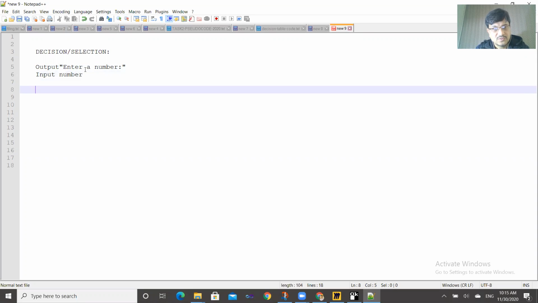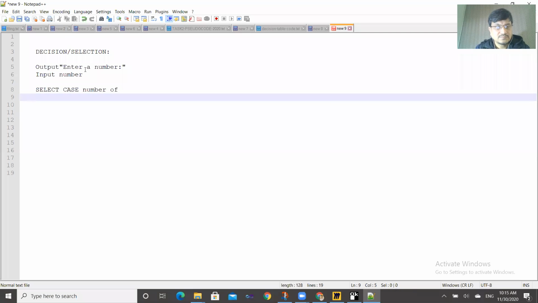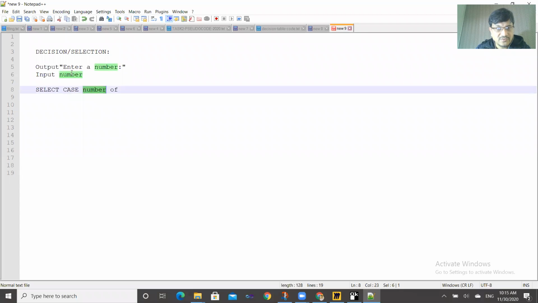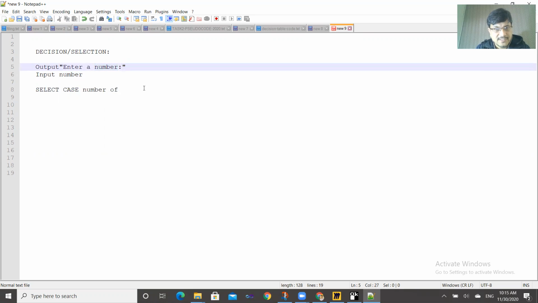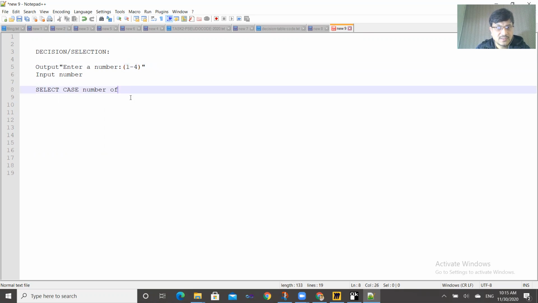Now what will we do? Select case number of. Now we are doing options on this number, so whatever will be input in it. Let's say we enter a number in the range from 1 to 4. You have given the options 1 to 4.